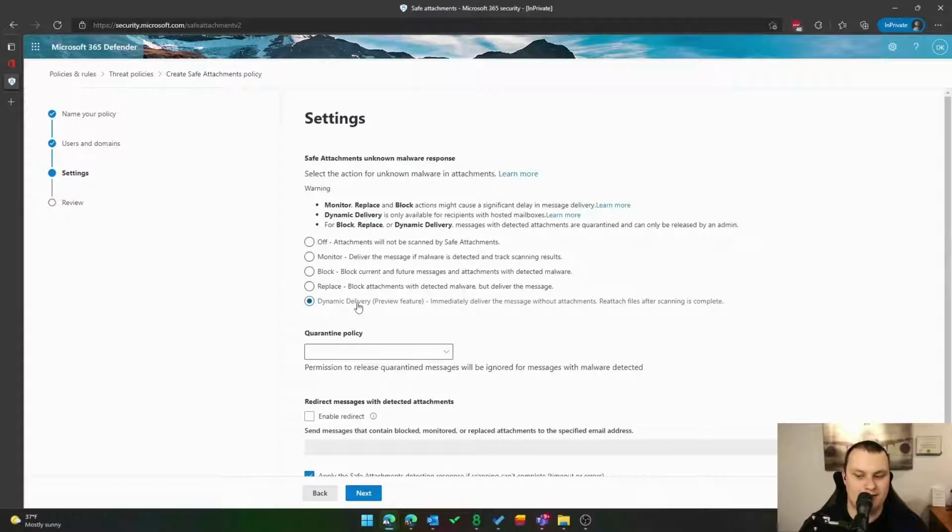But the cool thing is, let's say I'm on the phone with someone and say, hey, send that over now. I'll take a look. I'm still going to get the email, so I'm not wondering where's the email. I get the email, and then it's going to tell me that attachment has been selected for scanning, and it's going to take a couple minutes.